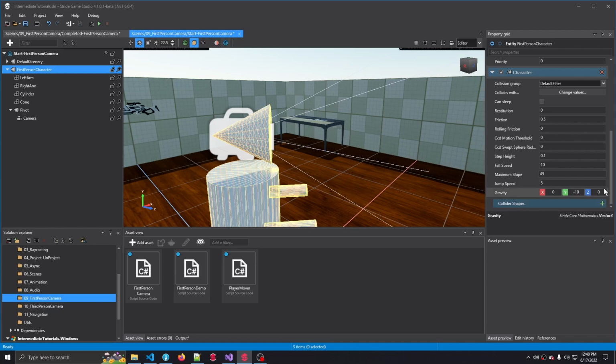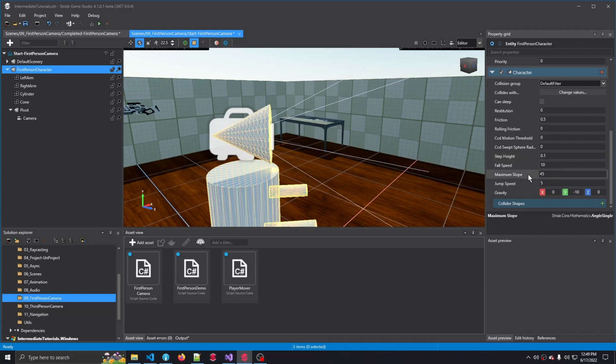And this is a really special kind of rigid body because it contains various extra properties. Among those properties is, for instance, the step height. If our character is moving and it comes across a sidewalk or some stairs and they're really low, then this character rigid body is going to automatically step on this particular object.